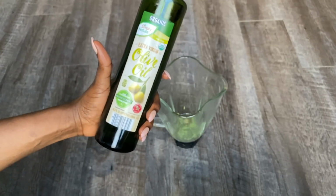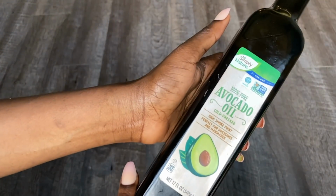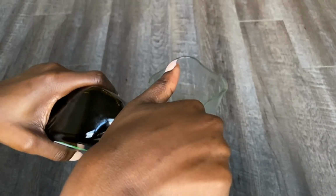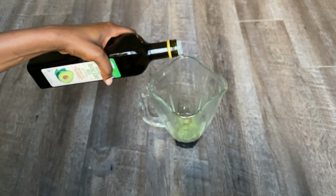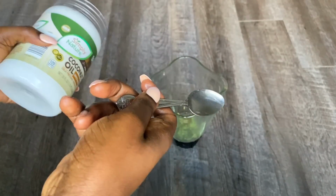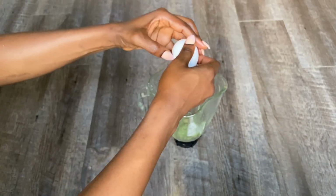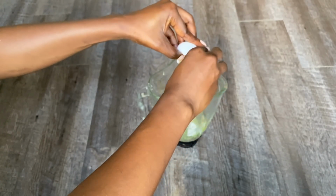Up next, we're moving on to our olive oil. You don't really need specific measurements. You just need a little bit of everything. A little bit of my avocado oil, a little bit of coconut oil. As I said, this is optional. And then I'm going to add my eggs. And for the eggs, you can do 1 or 2.